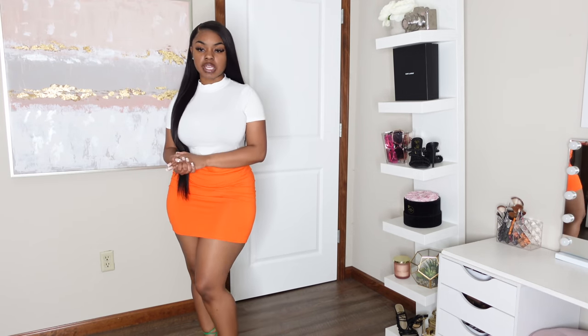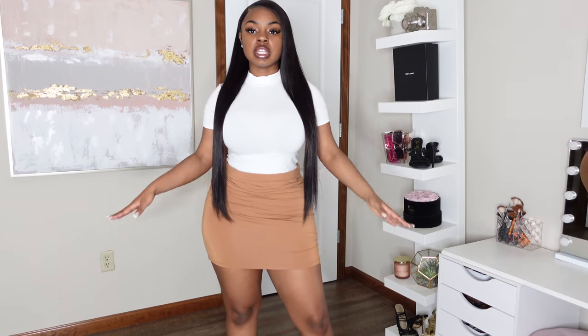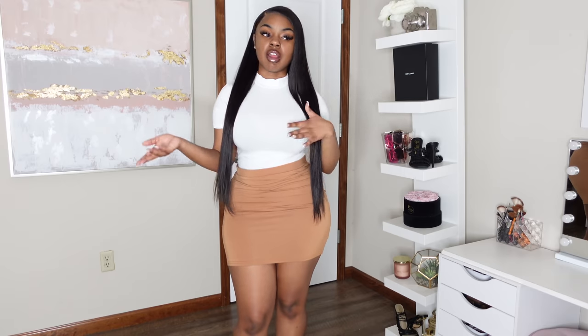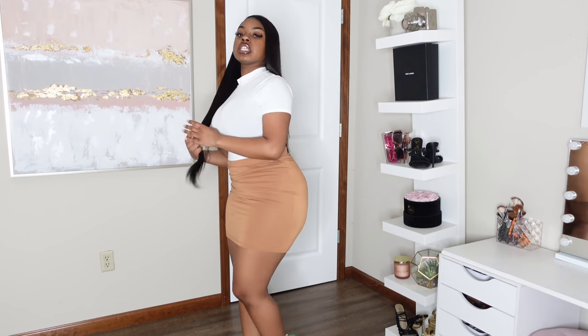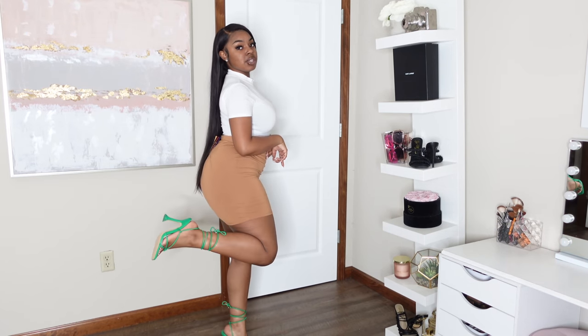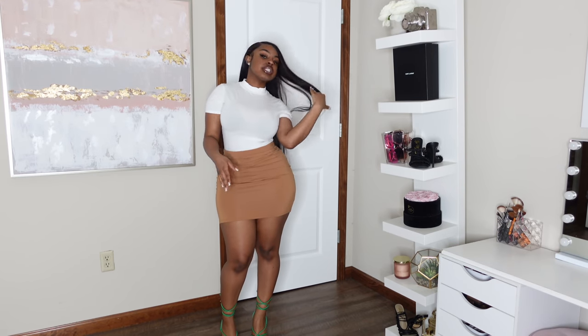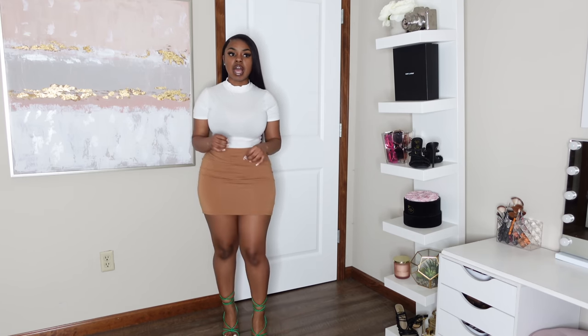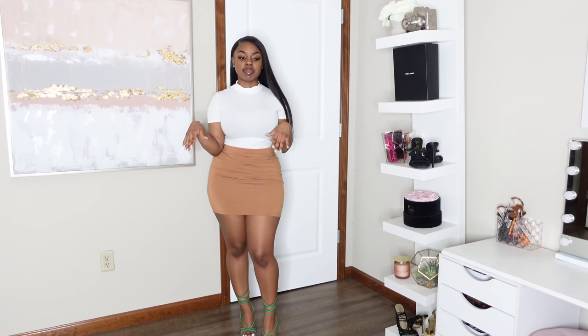This is the other skirt — same exact skirt, same size large, same everything as the orange one. I also could have gotten a medium but everything I said about the orange one applies here. I do like this pretty beige nude color — it's more neutral than the bright orange. The back is solid. I think this would make a cute summer-to-fall transition fit with some outerwear, maybe a zebra print bag or a white top and a nice bob.